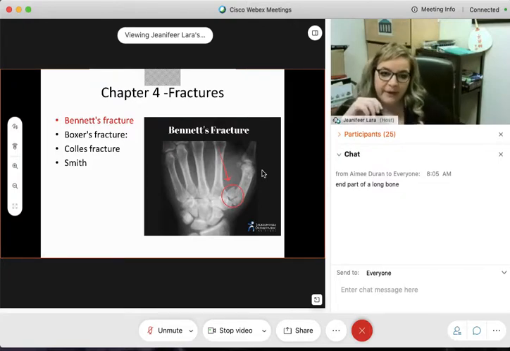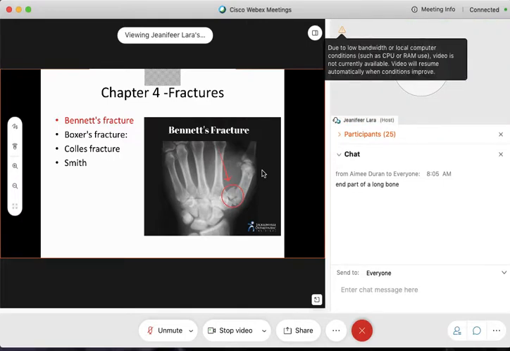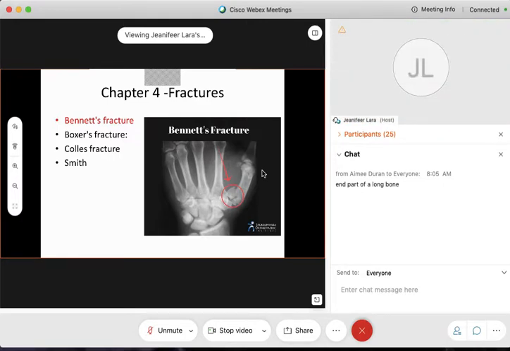Esbedi, can you read to me what is the Bennett fracture? What is the Bennett fracture defined? That one I'm not sure, but I think it's when you dislocate the thumb area, like a dislocation. I don't know how to explain it. I just look at the images. It's a fracture at the base of the first metacarpal. Is that correct, Ms. Lara?